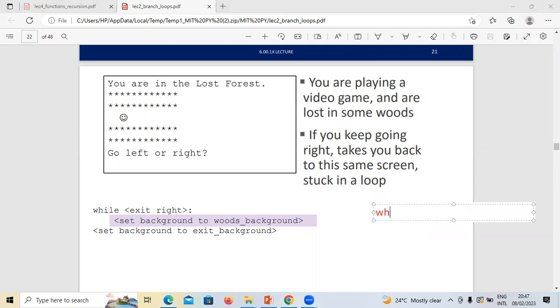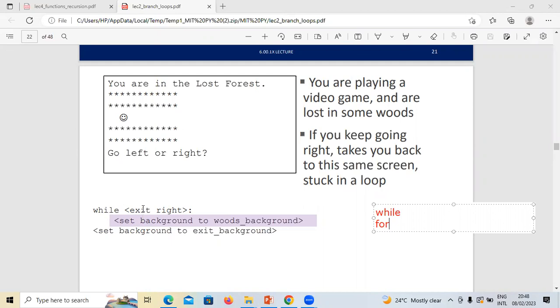We have while, and we also have another one called for. We are going to see the way we use both. So in Python, we just have two loop structures: while and for.